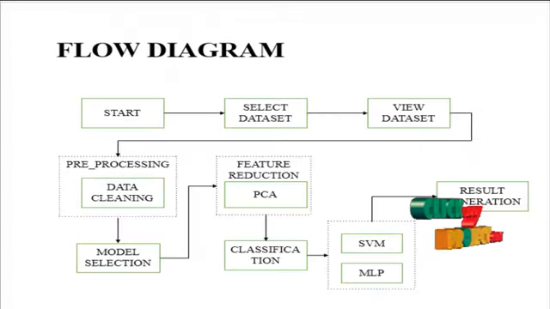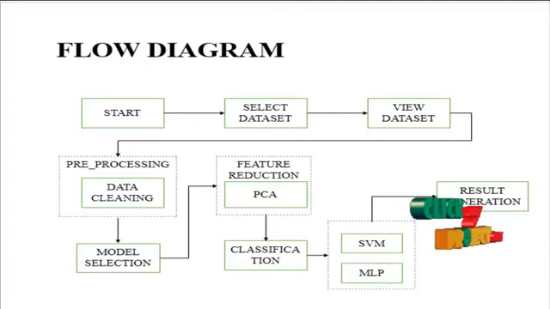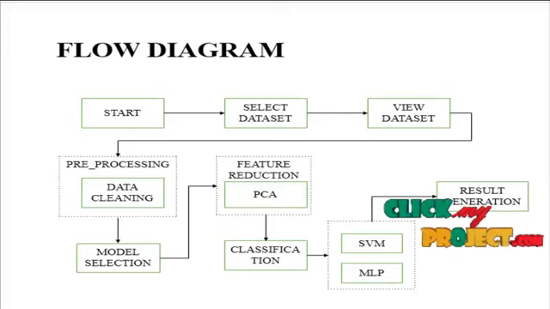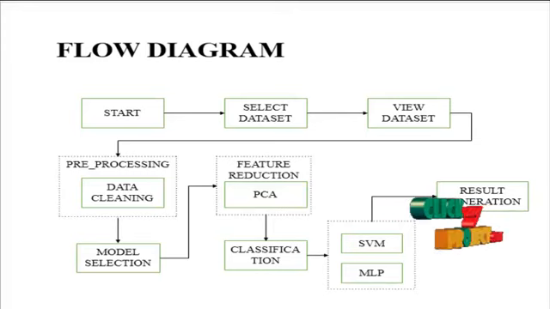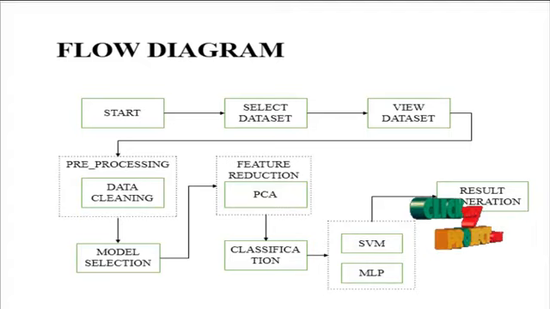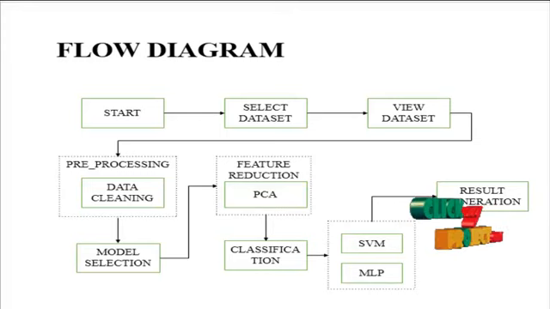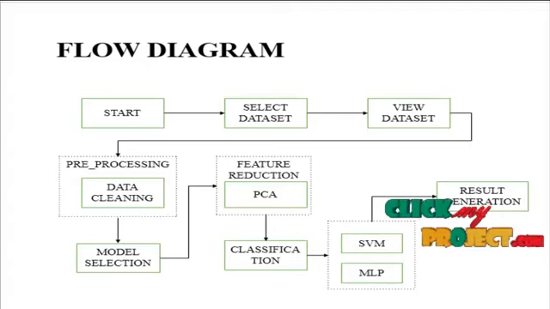The flow diagram of the project is: first we need to start the program and select the dataset as the Android malware dataset, and we use the sample dataset. Then it will go into the pre-processing method, where we are going to clean the dataset. In the cleaning process, we check the missing values and NaN values. If any missing or NaN value is contained in our dataset, we replace the missing and NaN values with a unique value of 0. Then it will go into the label encoding method.